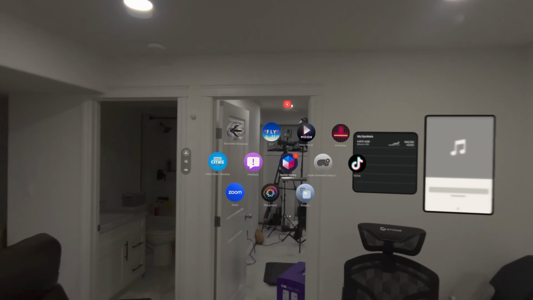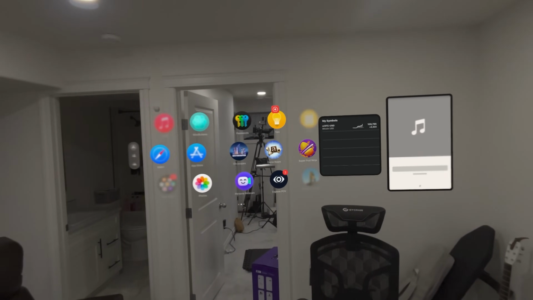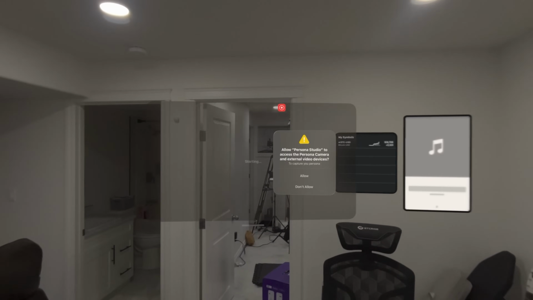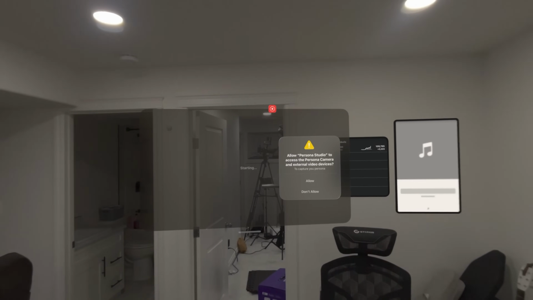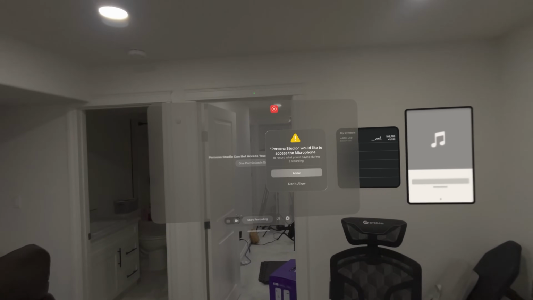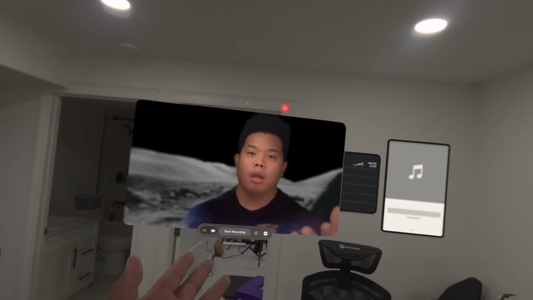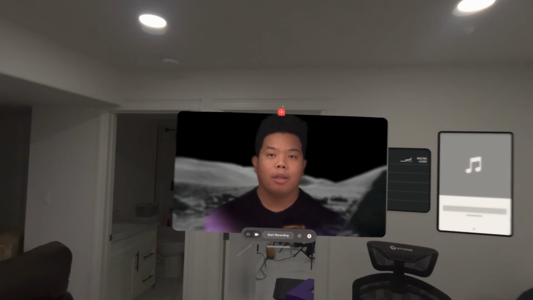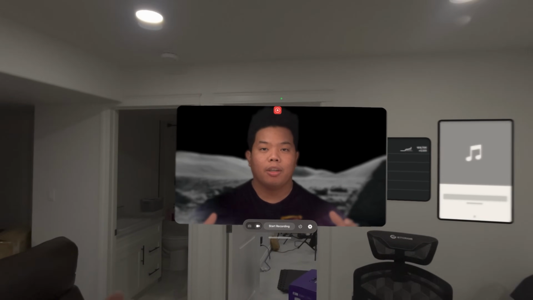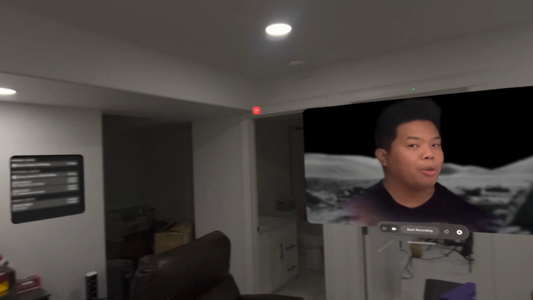Now another feature that they added here, that I found anyway, is the Persona. There it is. They actually updated it, and in my opinion, that is really good. Almost, I look better on the Persona than in person.